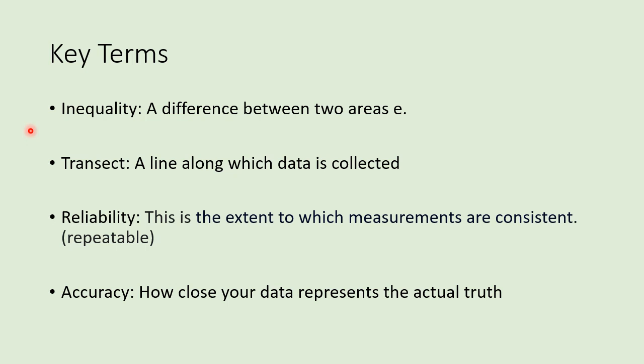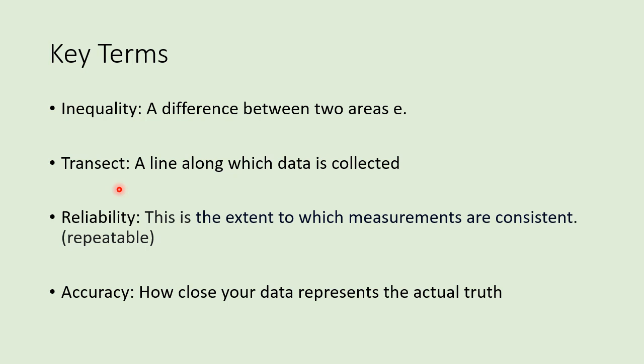Part B is going to look at inequality, but so is part C, so you need to make sure you understand what inequality means. That's really important. Now part A will look at transects. A transect is just a fancy way of saying a line along which data is collected, and you did 2 of those. You did the cliff profiles when you went up the cliff, and you did risk transects along the cliff as we walked along the roads at Barton.